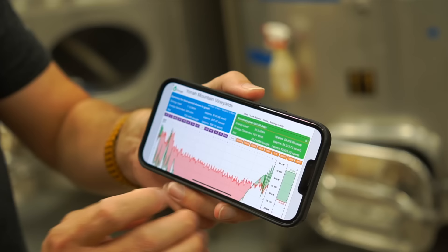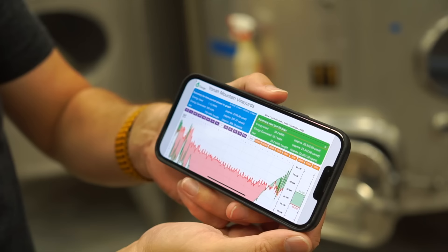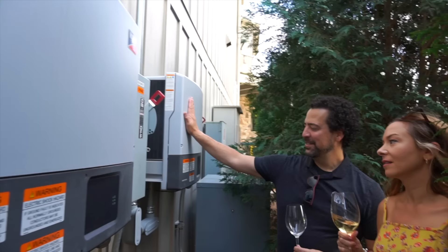Looking at the energy data: they generated 10 megawatts and used 30 megawatts, netting 20. This is one of the hardest times of year — summer is when they use the most power because air conditioners work hardest. In winter, usage comes right down to about 50–60% of capacity. Right now all the air conditioners and glycol machines are running, keeping it at about 65 degrees inside.